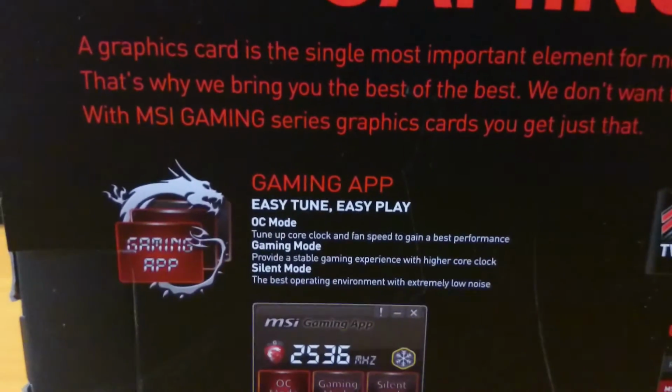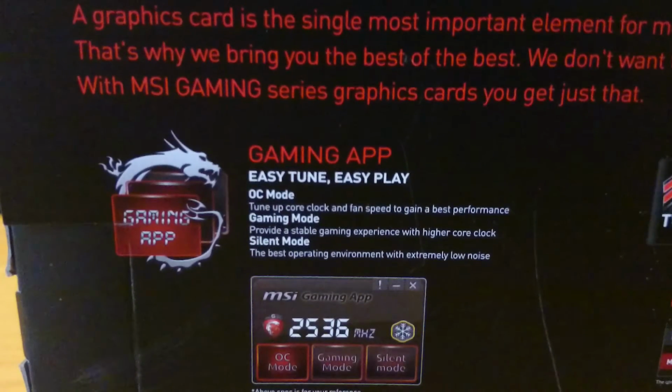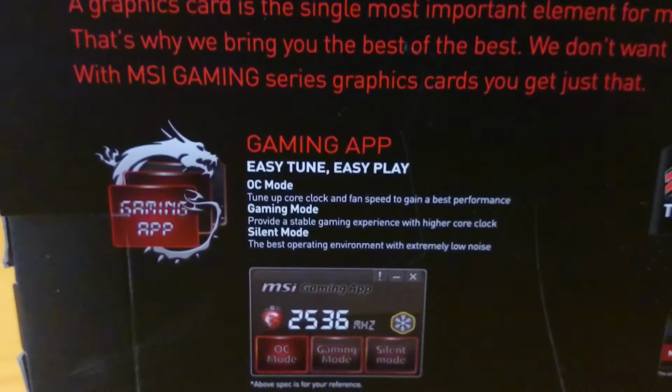Quickly, on the back of the box we have some info about the MSI gaming app. It was on the MSI motherboard that we reviewed last week. It's an MSI app that lets you overclock your graphics card safely, and it's really easy to use.